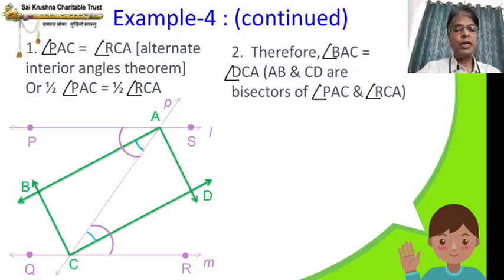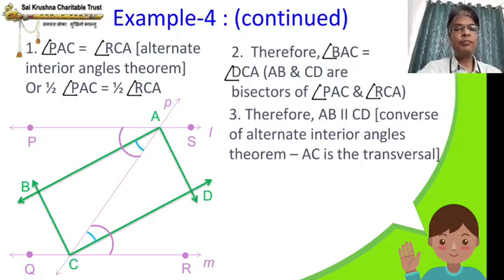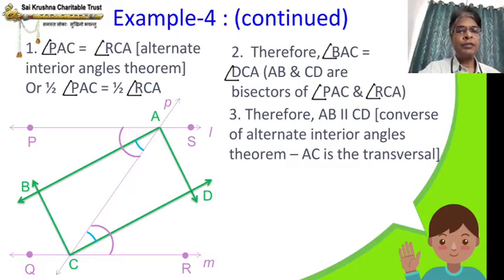Now I am putting that blue color also on the angle so that you understand better. Therefore, AB is parallel to CD. So earlier we saw lines L and M are parallel. Therefore, the interior angles are equal. Now it is the converse. Since the interior angles formed between two lines AB and CD by the transversal AC, or P, whatever, they both are equal. Because both are equal, by the converse of that theorem, that alternate interior angles are equal, that means these two lines are parallel.